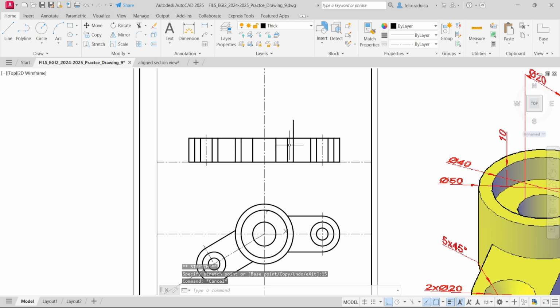And this applies to that as well. 15. 15. And 15. And now I can also draw a line to join them like that.